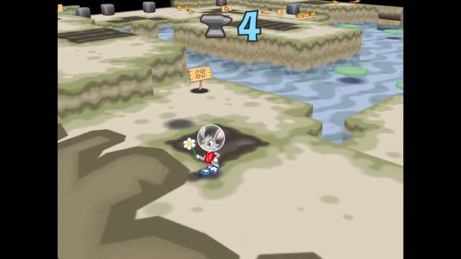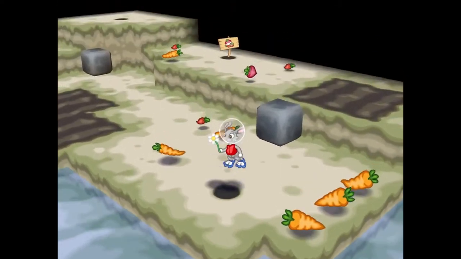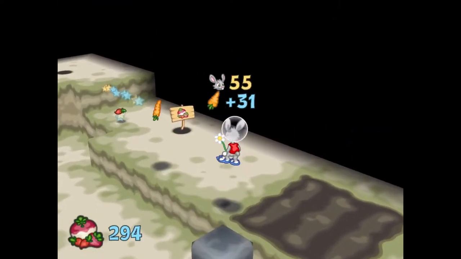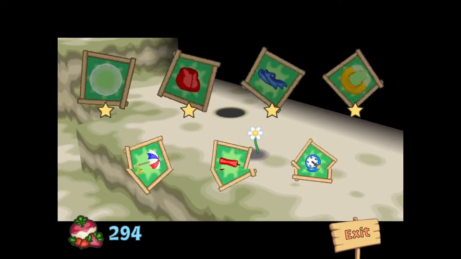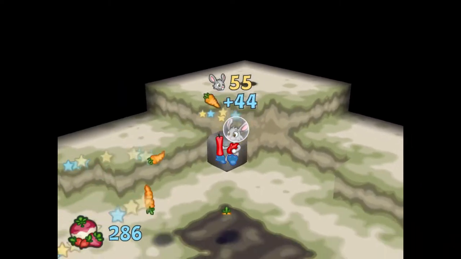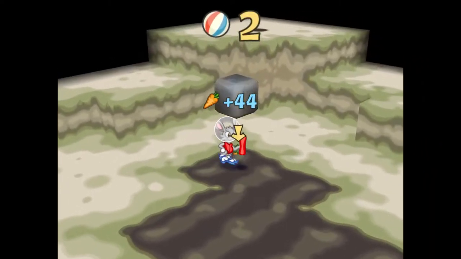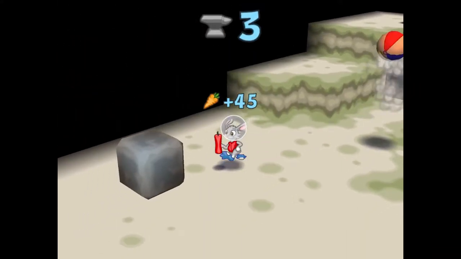Alright, let's take this back. Pick up some more dynamite at the hole mart over here. Ooh, look at all those carrots. Beautiful. We still got a few fields that need clearing out here. Oh man, look at all the carrots. It's great. Jump over that explosive beach ball.